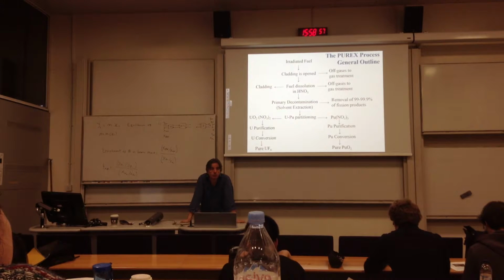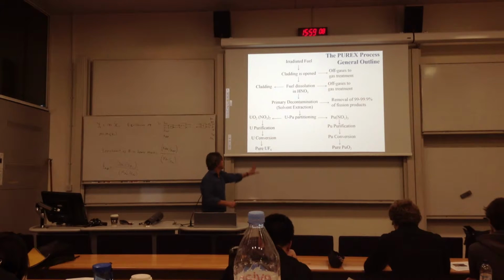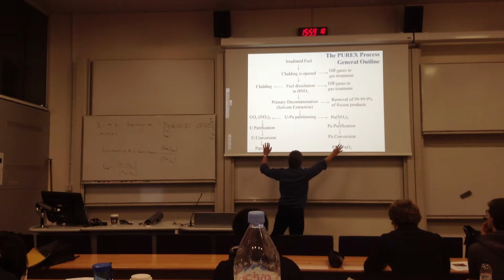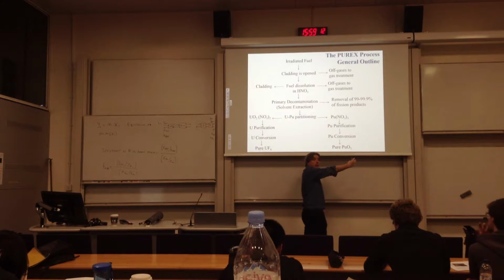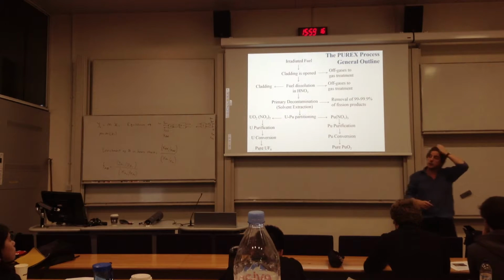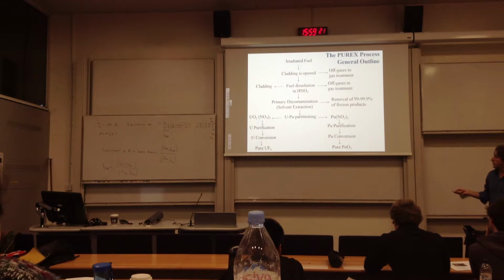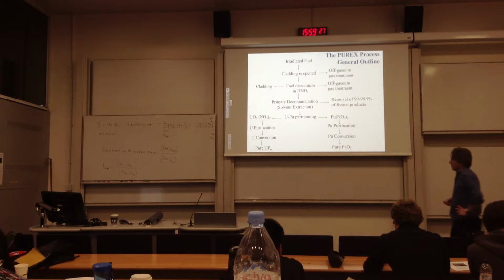Uranium and plutonium will be separated, right? So this is our waste. The rest will be reprocessed. So we will see that there are two different streams, one for plutonium, one for uranium. They are separated in further stages from ammonium salts, and they will be fed again to the cycle, to the nuclear fuel cycle.